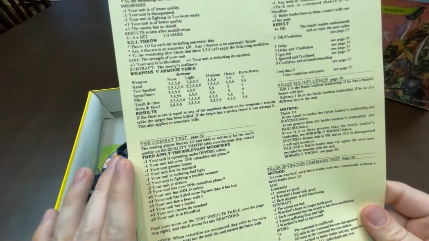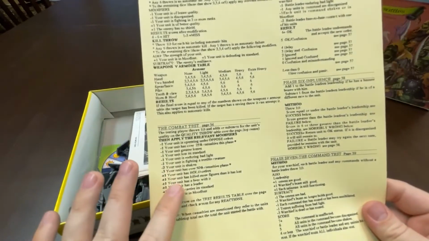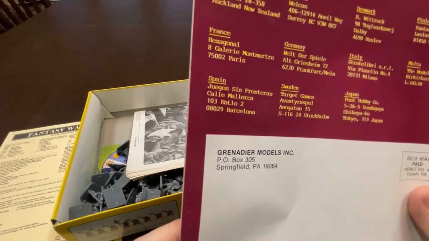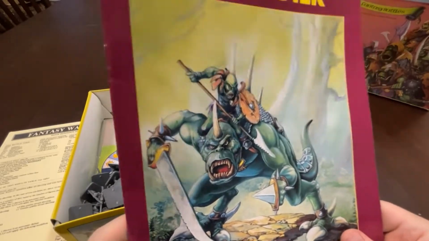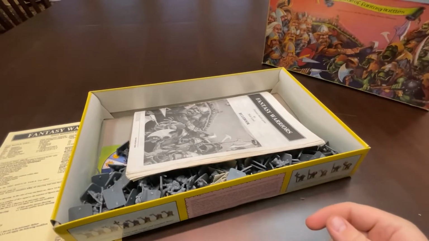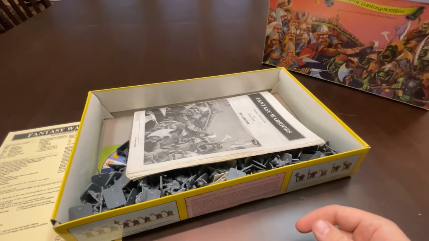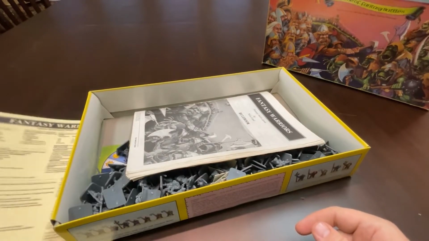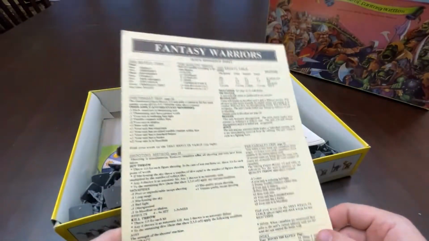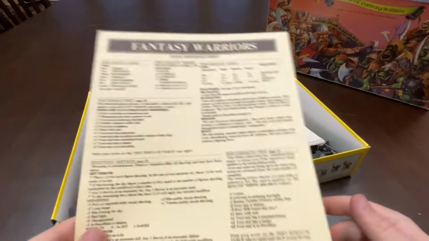You can play the game without the quick reference sheet, but as you can see, there are so many modifiers in the game. It is very handy to have this. Grenadier put their address on everything they put out, Springfield, Pennsylvania. And so I wrote them a letter, and I said, hey, I have your game. I love your game. But I lost the quick reference sheet. Can you help me out? A couple weeks later, I got a quick reference sheet in a manila envelope with a little letter from, I don't know, their head of customer service or whoever it was, just saying please accept this with our compliments.